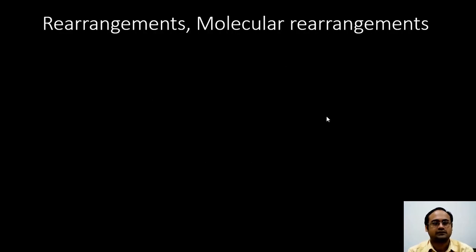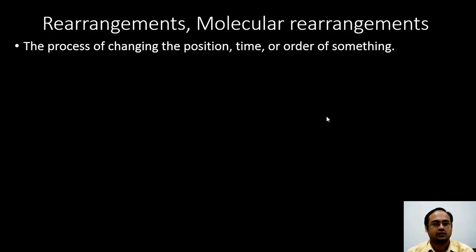First, let us try to understand what rearrangements are and how this term applies to molecular rearrangements. The process of changing the position, time or order of something is generally known as rearrangement. When this is applied to molecular reactions, it is known as molecular rearrangement. Generally, in molecular rearrangements, the position of the atoms and their order is rearranged.